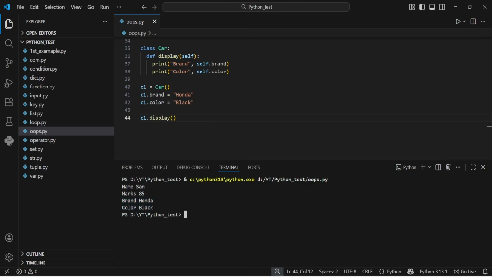So always remember, a class in Python is a blueprint used to create objects, while an object is a real instance of that class. We use classes to define the structure and behavior that similar objects should have. Once the class is created, we can build as many objects as we want from it, each object with different data. This helps us organize code in a clean and reusable way.